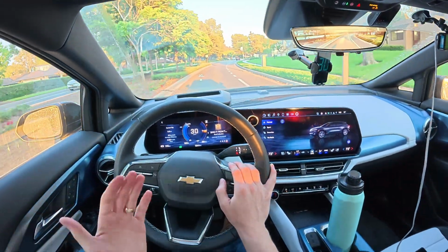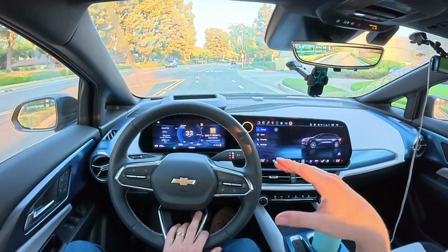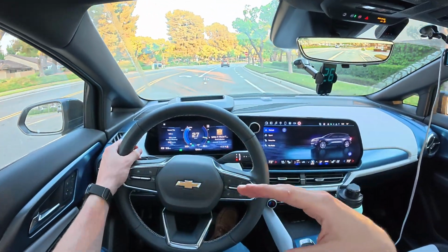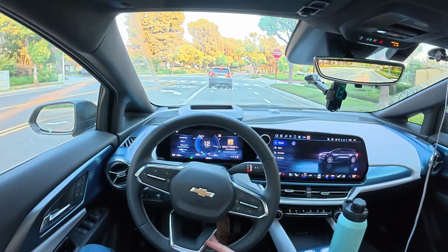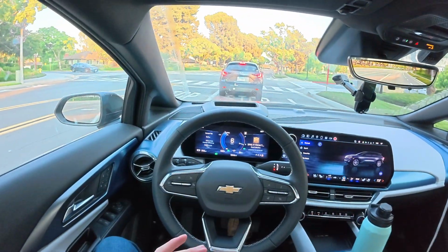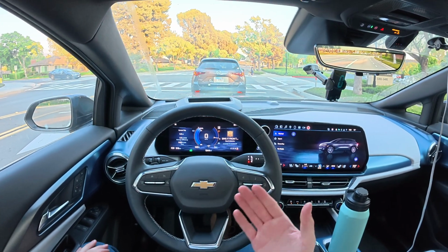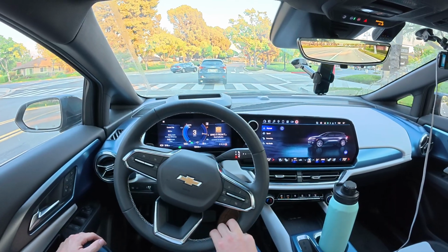There are other EVs, like our Tesla Model Y that we had, where if the battery were charged all the way to full, your regen wouldn't really work because you can't pack the battery full of electrons when it's all the way full like that. And it wouldn't activate the friction brakes. So you just simply wouldn't have the same braking that you were used to and expecting if you charge the car to full. But that's not the case here with the Equinox EV.